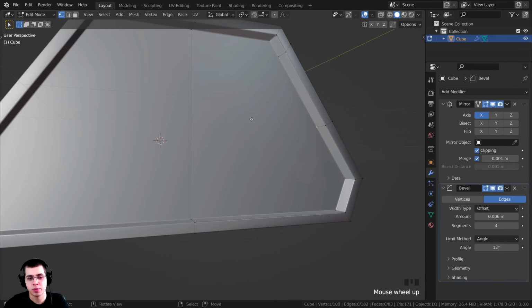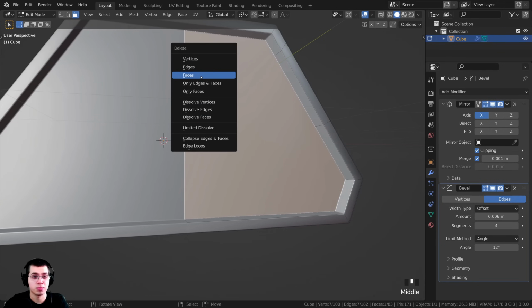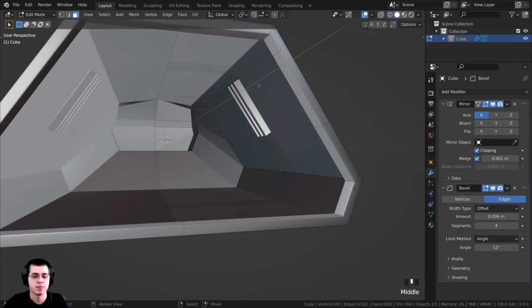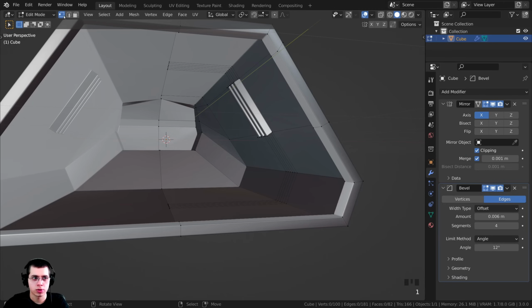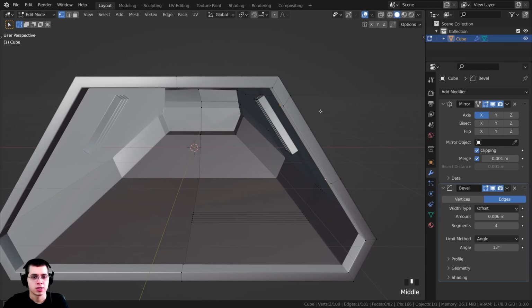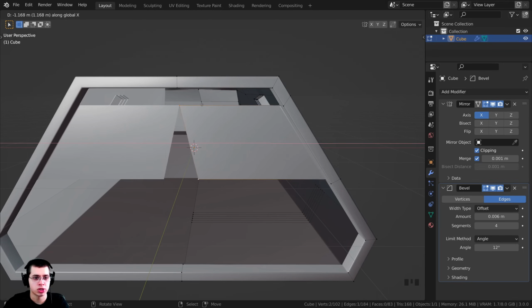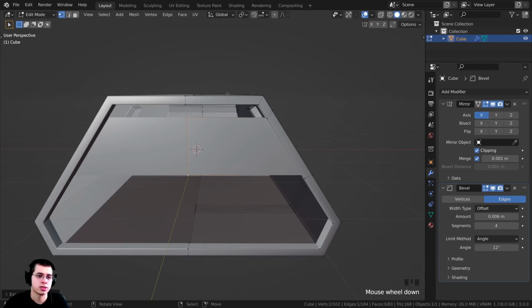So what I'm going to do is press 3 or click right here to the face select, and I'm just going to select this face. So I can now just delete it. So I'm just going to press X, and we're going to delete the faces. So if I now press 1 or go to the vertex select, I'm going to select this vertex, and then I'll hold down the shift key and select this vertex. So I can now press E to extrude, and I'm going to extrude it on the X-axis, and we're just going to push it together so it connects to the mirror.